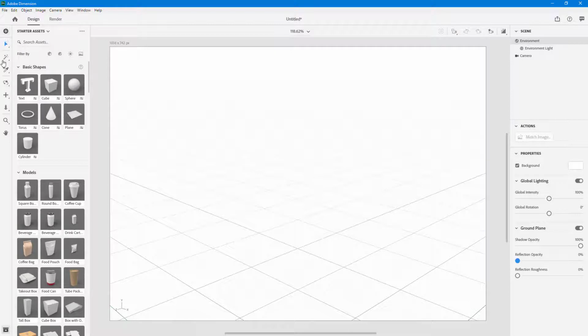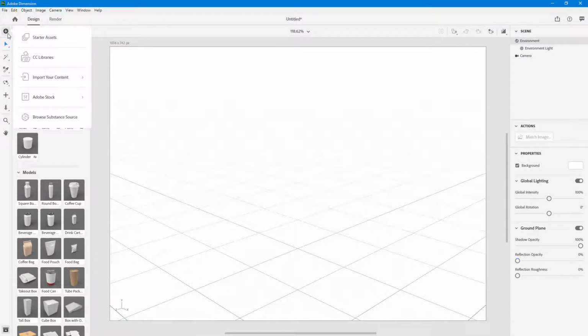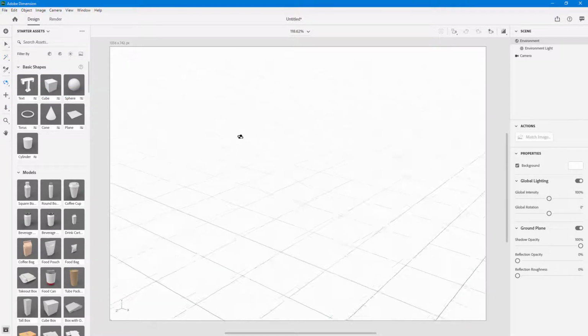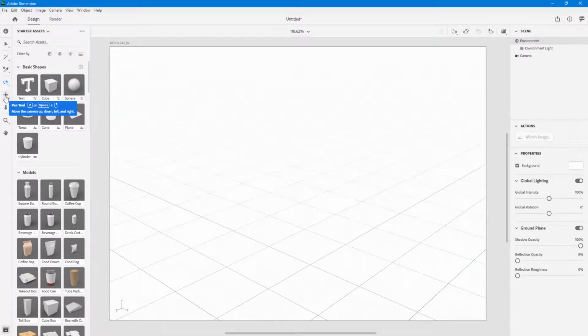On the left side, you can see that there are all the tools. If you press the plus button right over here, there are assets that you can import and so forth, which you're going to see in further lessons. Over here, there's the selection tool that you can work with. There's the magic wand tool as well, and the sampler tool. There's the orbit tool right around here to orbit around. There's the move tool, and the pen tool over here as well. There's the dolly tool, the zoom tool, and the hand tool right here to navigate around the 3D space.